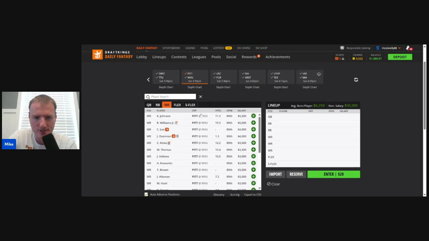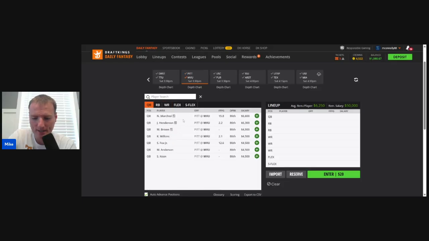And it ain't at the quarterback position. So basically, Nico Marchial is the listed starter, but he got pulled for a series last game just randomly out of the blue. It was like a temporary benching, and they gave a series to Jalen Henderson. He did not look good in that series. So I think it's very likely that both quarterbacks are going to play snaps in this game. And I'm not really here for that in DFS. That's a losing formula. At the running back position, here's where I'm interested.